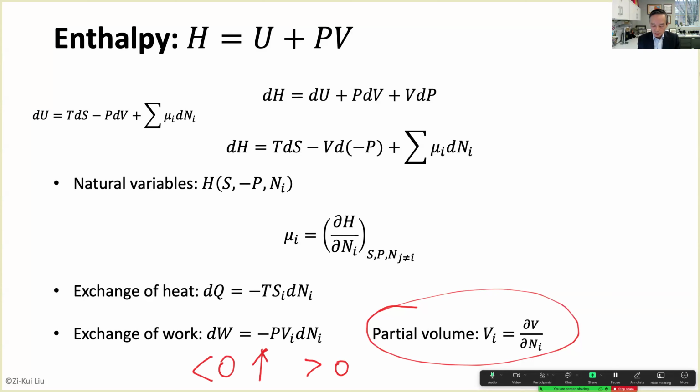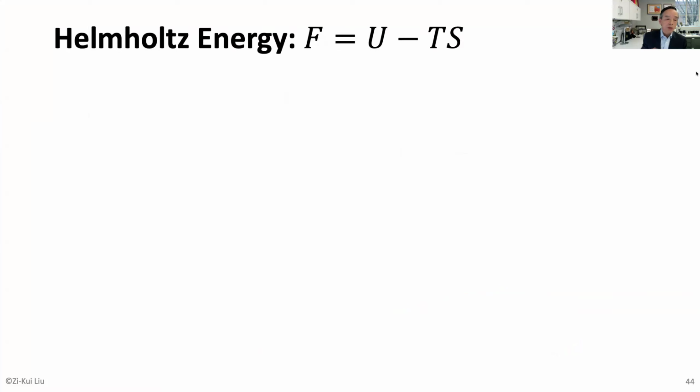So now we switch one variable. Now we're going to switch it to another one. This time we define another function called Helmholtz energy. In the literature, people say Helmholtz free energy. That's what it had before, but recently it has been suggested to remove the word free energy, because free energy basically represents all the energies except the internal energy. We call it Helmholtz energy and Gibbs energy, or some other energies as we will see later.